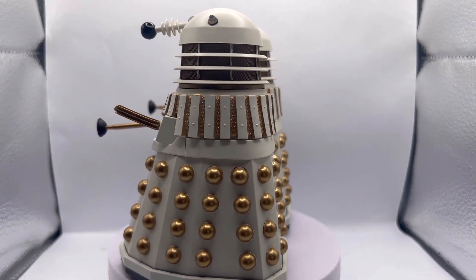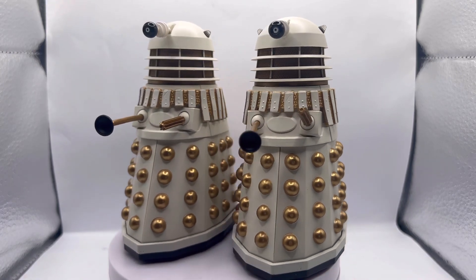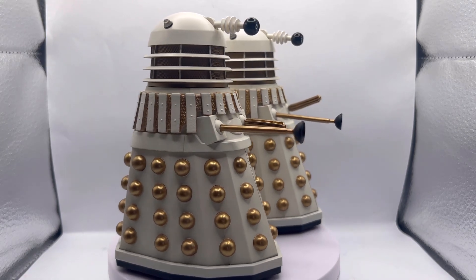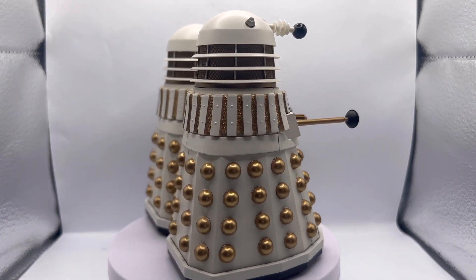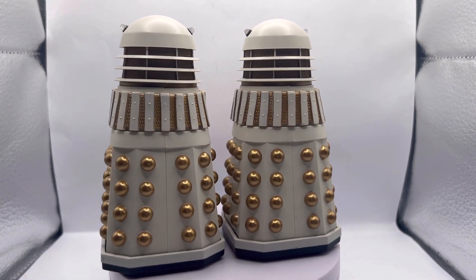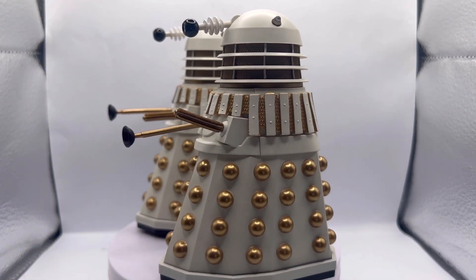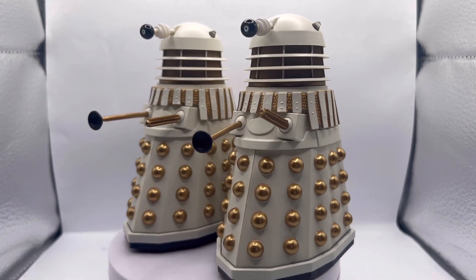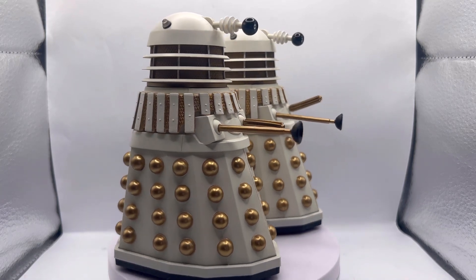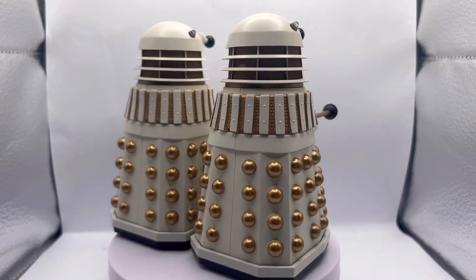They're both really, really nice variants — really clean, and potentially two of my favourite History of the Daleks sets so far. I'm looking forward to the Imperial Daleks because I think they'll sculpt the slats more accurately, and I do prefer the Imperial Daleks to the Necros ones. For this set though, I'm super pleased — they've turned out absolutely fantastically and they're going to look so aesthetically pleasing on the shelf. I hope you'll like them too when you find these in your local store.